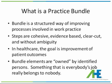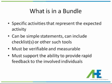Because we know that if we say, well, everybody does this, and I want you to think back to your work, if you go into a patient care area and it's everybody's job to make sure the microwave is cleaned in the staff lounge, how often does that microwave get cleaned? Yeah, it's probably like once every blue moon, right? It's because something that is everybody's job is really nobody's job, right? So bundles allow us to assign responsibility. And so individuals then that look at the bundle elements, if they can see that it's part of their particular work activity, they're much more likely to embrace it and be able to actually get it done.